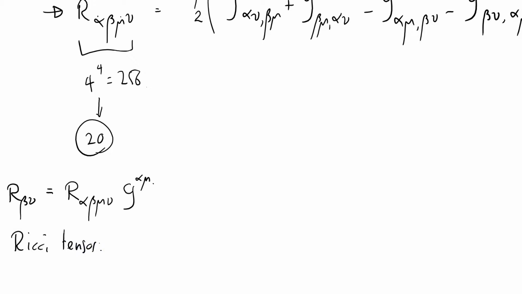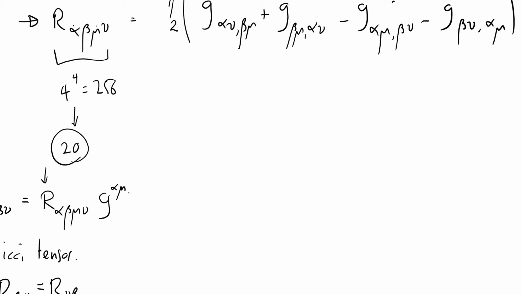And we'll see in subsequent screencasts that the Ricci tensor has got profound physical meaning, and also we need to understand the Ricci tensor in order to write down the Einstein field equations. And today what I'm going to do is to show that R beta nu, you see you tend to use the same letter R for the Riemann-Christoffel tensor and the Ricci tensor, and there's a curvature scalar as well, which is also called R. You distinguish it by the number of superscripts and subscripts. Today I'm going to show that the Ricci tensor is symmetric.